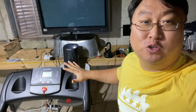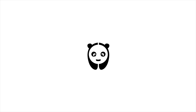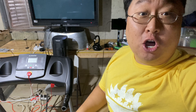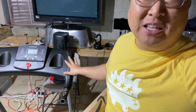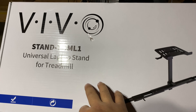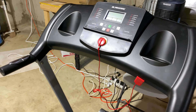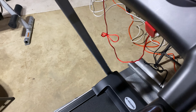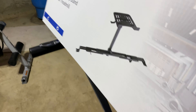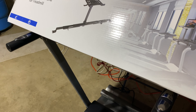What's happening Panda Nation? Peter, my panda here. If you have a treadmill and you want to work at it, you might need one of these. It's the ultimate in multitasking — walking on a treadmill and doing a little bit of work. Walking treadmills are new, but if you have a home treadmill like this one and it's kind of inexpensive, it may not be set up to do work at. So I picked this up. It's by Vivo — a universal laptop stand for treadmills. These cheap home treadmills don't have a lot of structure, but I do have these little handles here, and most of them do. This should attach to those handles and give me the ability to really multitask and work on my computer while also getting a little walk.